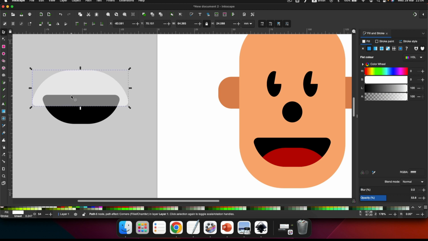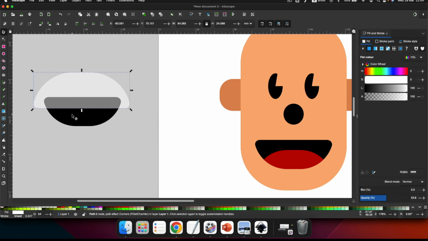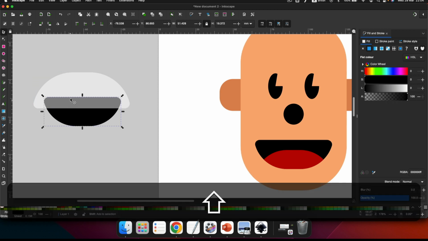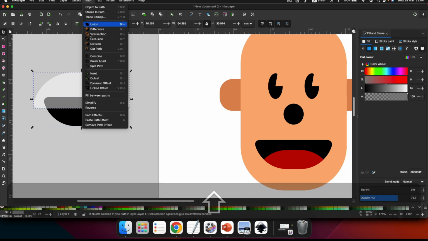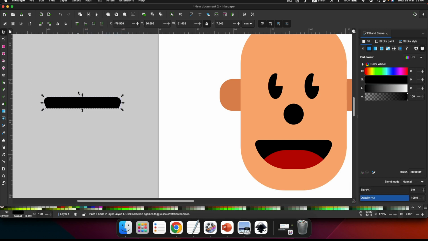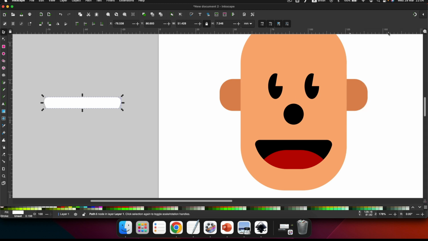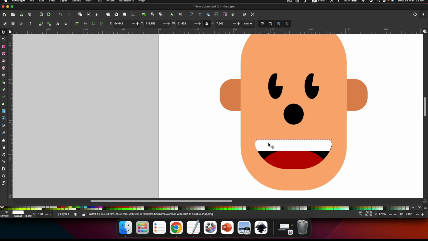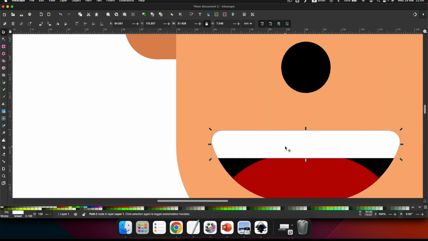Okay, so I want approximately that many teeth. So click on the first object, hold down Shift, click on the second object, path intersection. Okay, it's black. We can turn that white. And this should also fit beautifully into here.